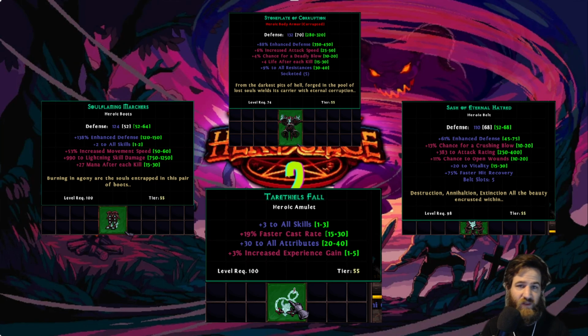These items, you'll see they have red text all over them. Those are random rolled mods. The blue affixes that are on these items will always be there, but those red ones can change every single time. They can be attack ones, they can be caster ones, and they can be tank affixes that you can roll on this. They can also double roll.